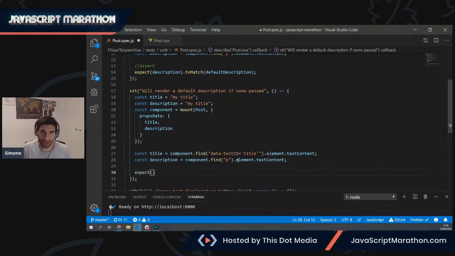Lastly, what we need to do is the assert. So we're going to expect again. We're going to expect two things this time. We're going to check that the title matches our title. Oops, I need to change this.